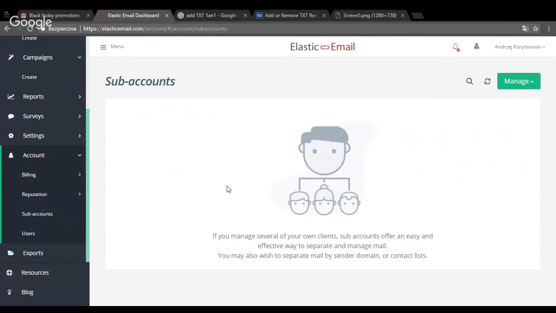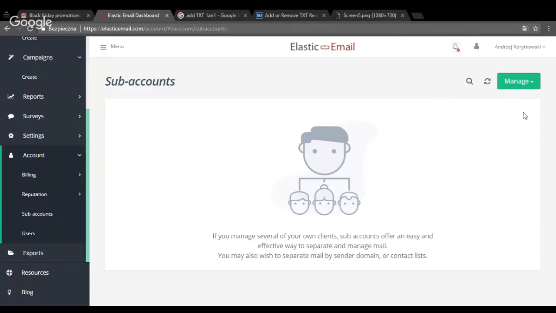Right now, I don't have sub-accounts on my account here, but you can add any number of sub-accounts you would like to have. Each sub-account is a different entity. The sub-accounts are not linked to each other. Only the parent account can access sub-accounts and manage them, but each sub-account doesn't have access to other sub-accounts or to the parent account.